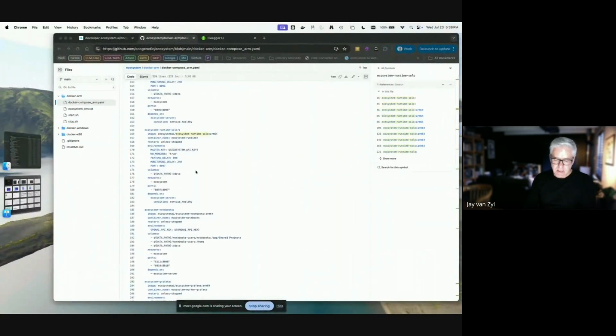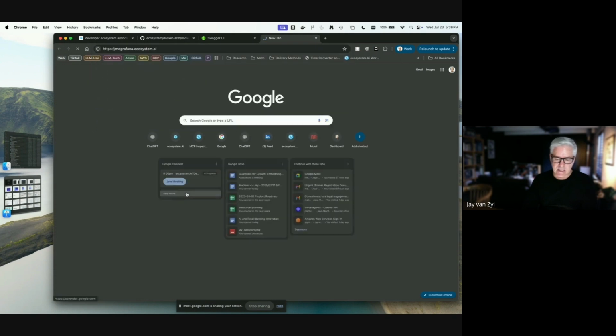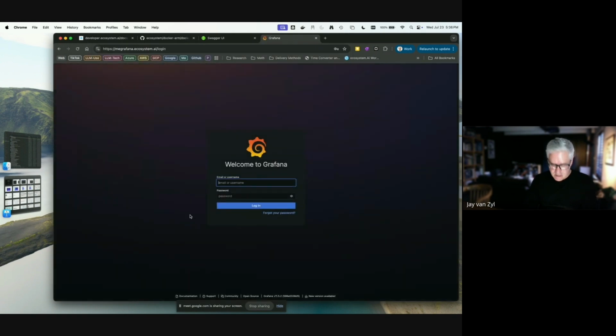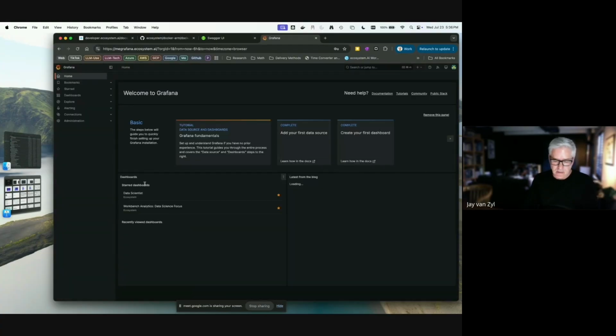What happens when you spin this up, the other thing that you'll see is ecosystem Grafana. We have a Grafana instance that comes with a pre-configured data connection and everything set up. So if you run any kind of Grafana environment, and this is if I go to, let's say, one of our Grafana installations, I just want to take you to the data connector.